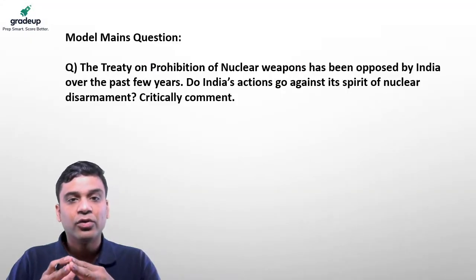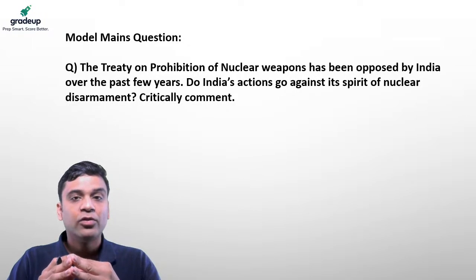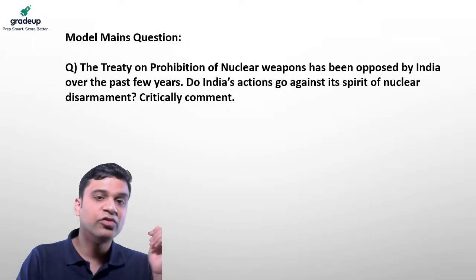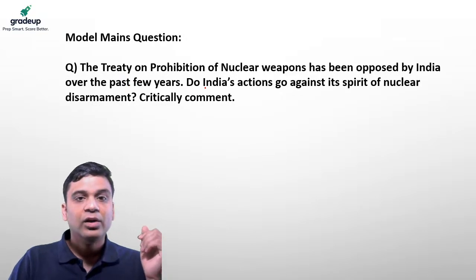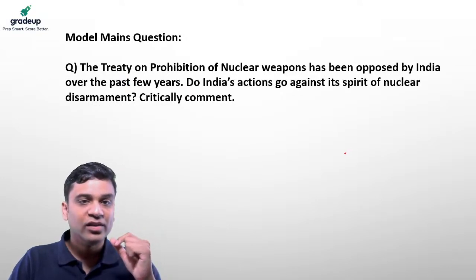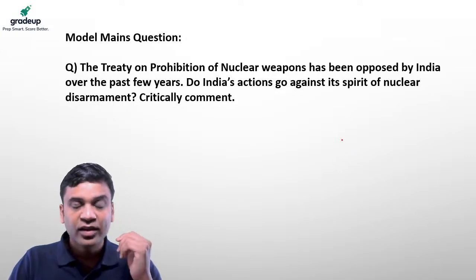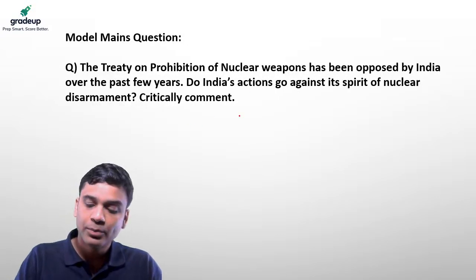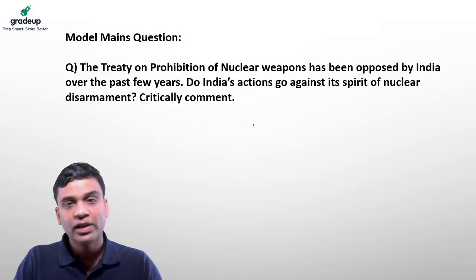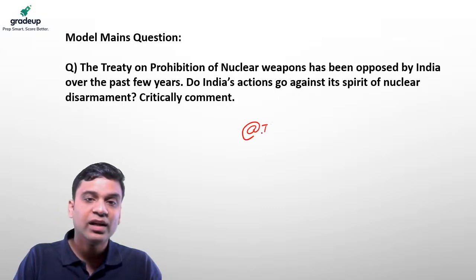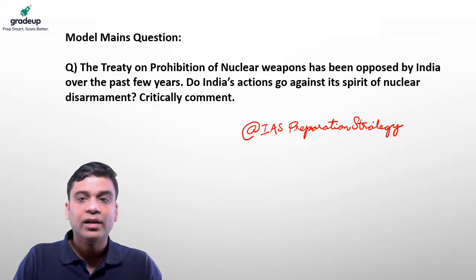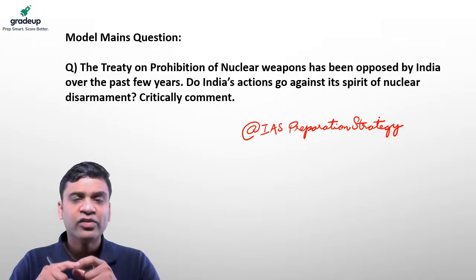The model mains question for today is: the Treaty on Prohibition of Nuclear Weapons has been opposed by India over the past few years. Do India's actions go against the spirit of nuclear disarmament? Critically comment. Okay, so you can write this answer. I'll be correcting it. You can send this on the Telegram group. You can download the app Telegram and search on Telegram @IAS preparation strategy. Okay, you'll be getting the Gradeup symbol and you can submit your answers here.